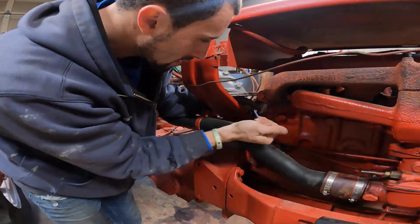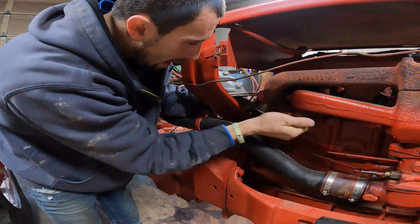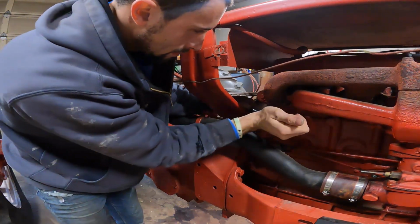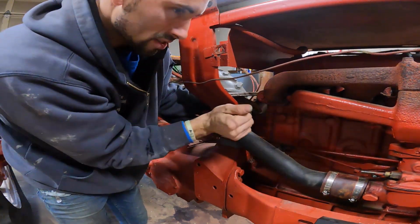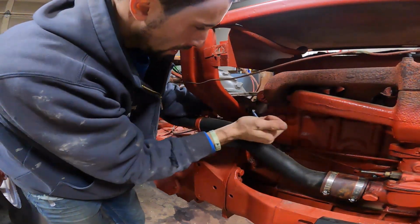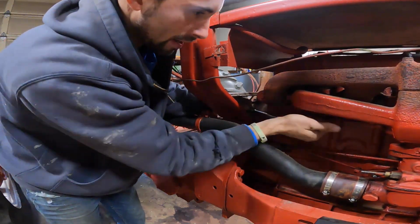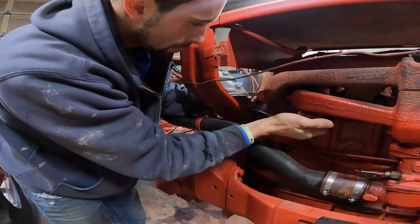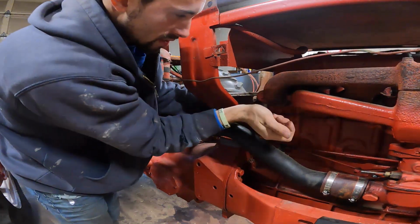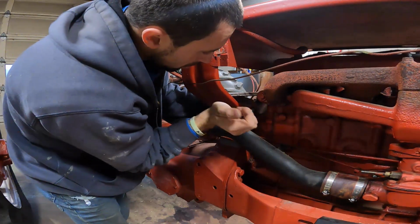The thing that I really like to do is loosen and tighten. I go back and forth doing that, and it really seems to play a big role in not snapping bolts off. You'll actually feel it. It gets tight when you're trying to loosen it, and then if you tighten it back, it gets loose, and then you can break apart that rust and junk in the threads, and usually you save yourself a big headache of snapping the bolt off.